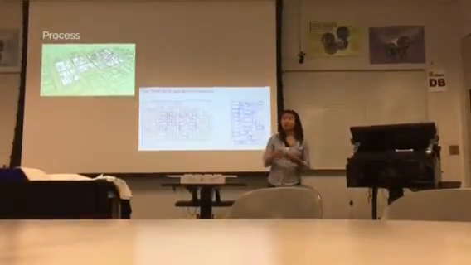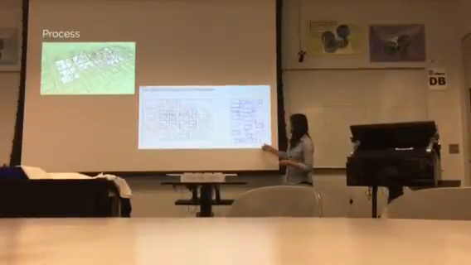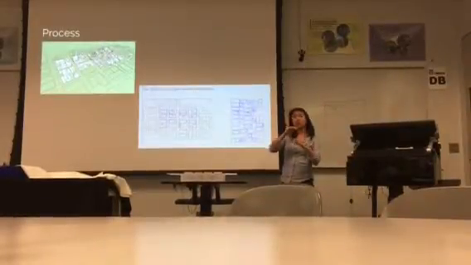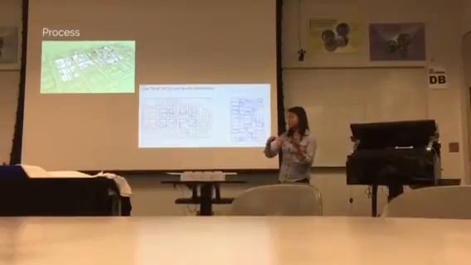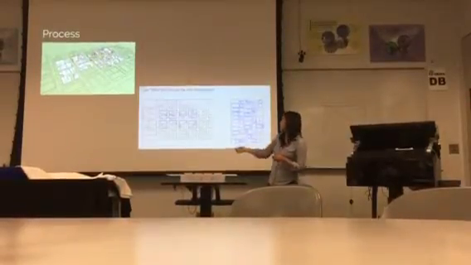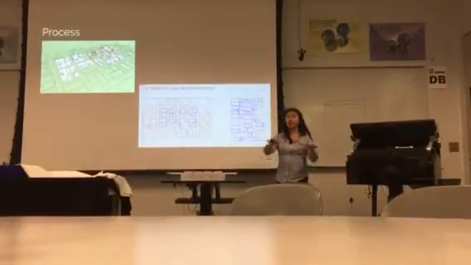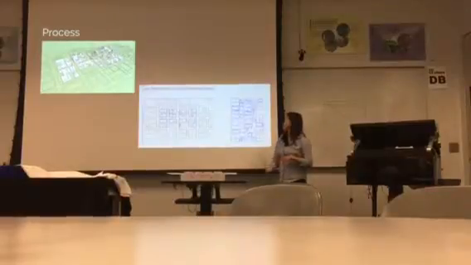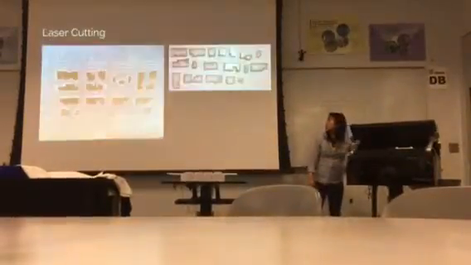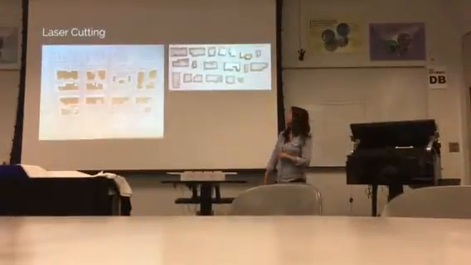I used a 1/4 inch clear acrylic. This is the plan for it. They're 1/4 inch, like 3 layers high. The first 2 are hollow to hold LEDs, and the top one is filled all the way through. And this is what the base map looked like with the etching on the outside, and then cut out holes where the buildings and the LEDs would sit. So this is what it looked like laser cut.